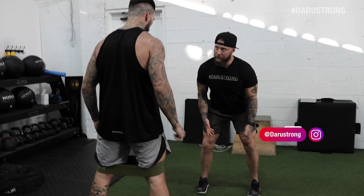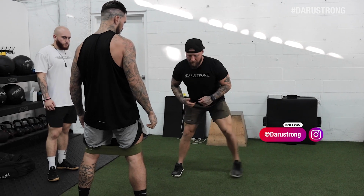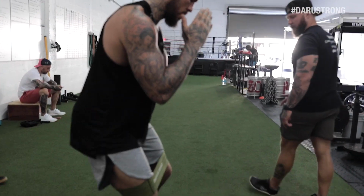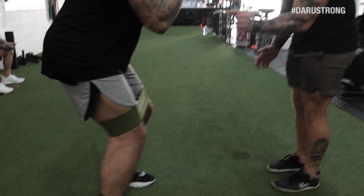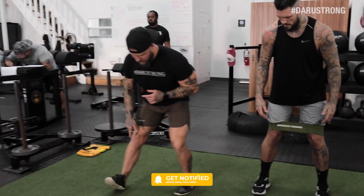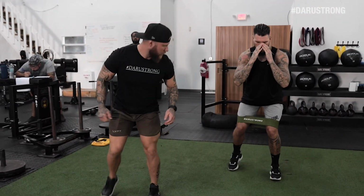I want you to step, when you step, don't come out to where the foot is outside the knee, right? So it's a small step here, nice and little steps here, okay? Stack everything in, keep the toes pointed forward. There you go. Now, little step, small. That's it, small, small. All right, keep those knees from caving in like this, all right? I want you to step, heel, toe, heel, toe.